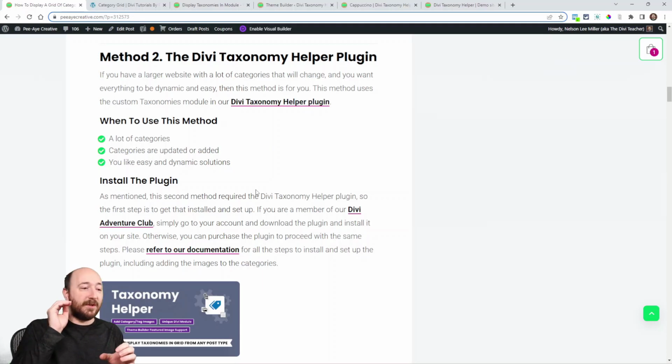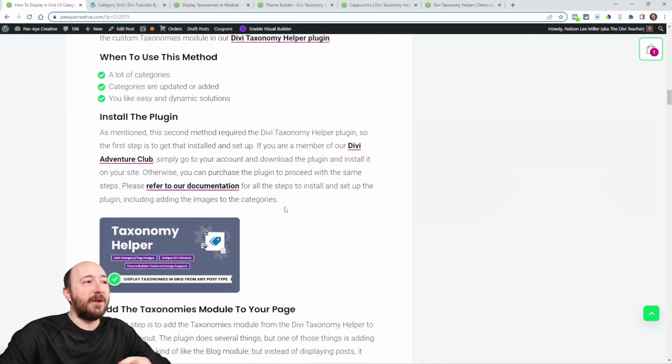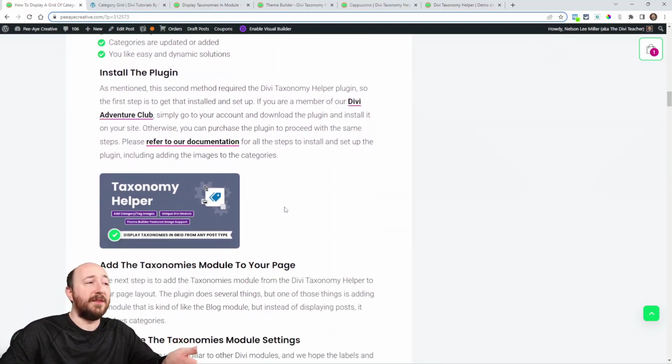So you would actually click the category, then go to the category page, and on the category page, you would have a blog module. And then you would click the individual post, okay? So the category is a way to get to categories of blogs, right? All right. Install the plugin. That's step one with this method.